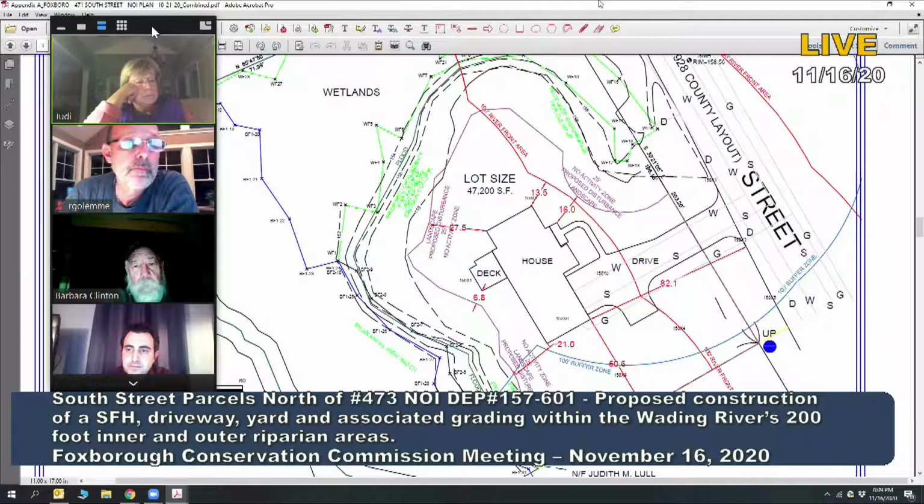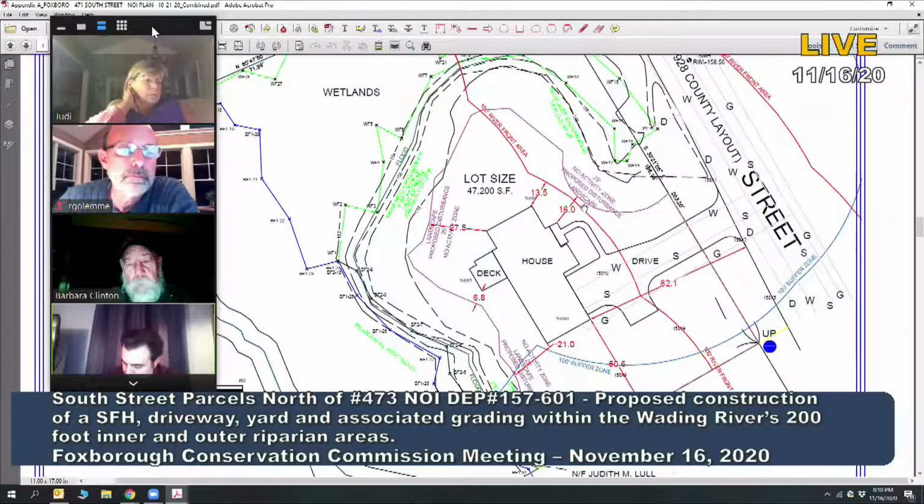Jane, did he provide a larger plan, bigger? Not that I saw. Can you provide a larger plan that shows all that topo and the different resource areas so that we can actually see it? Current and proposed? We can't. This is at scale at 11 by 17. You want a larger sheet? Yeah, what normally comes in are the bigger ones. One large sheet plan is what is usually required. This is not a problem. That way we can read this information that you've provided in detail. Right. As Mr. Spink said, we can do that. So that'd be for what's currently out there and what's proposed, that'd be good enough. Right, Jane? Yeah, I'd say so.